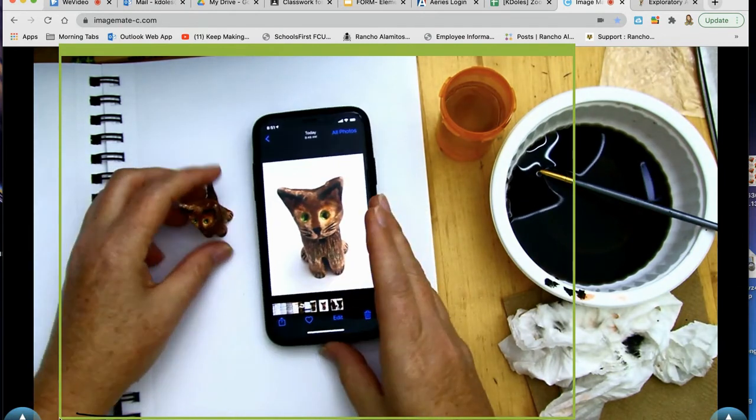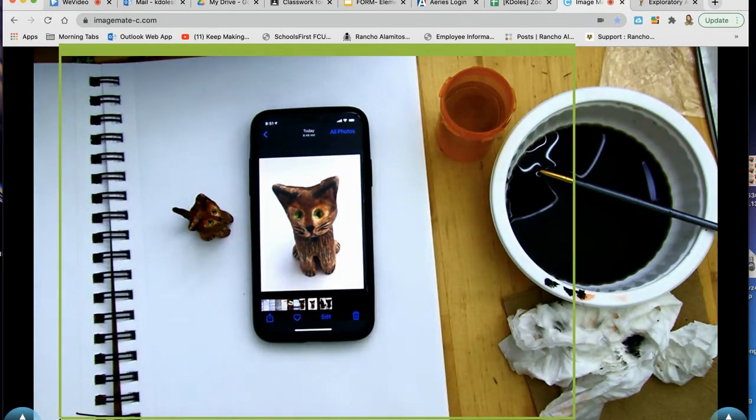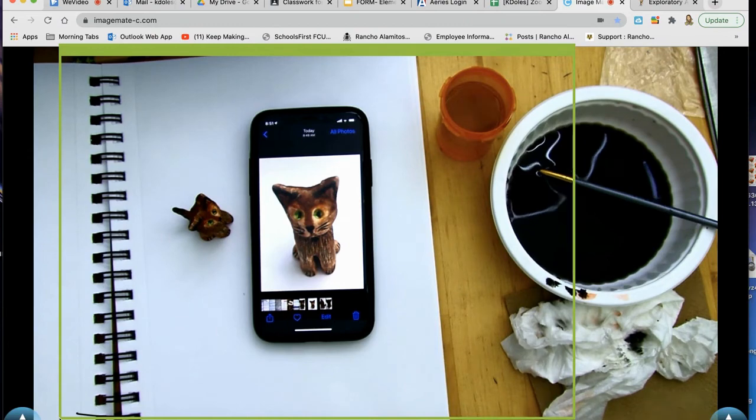Again, this assignment will be posted for you to turn in when you're done. And that could be any time between now and when I meet with you again on December 1st.